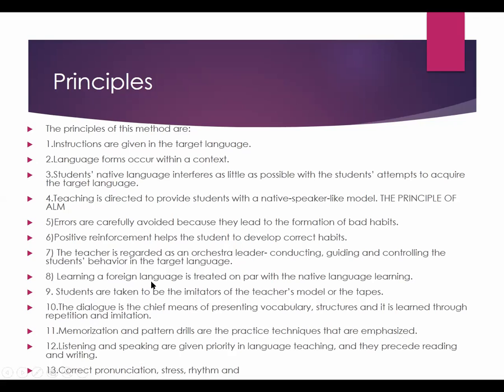Number 8, learning a foreign language is treated on par with native language learning. Okay, so it means this is the main focus, foreign language. Number 9, students are taken to be the imitators of the teacher's model or the tapes. Okay, so even tapes can be used, or the teacher is the best model.